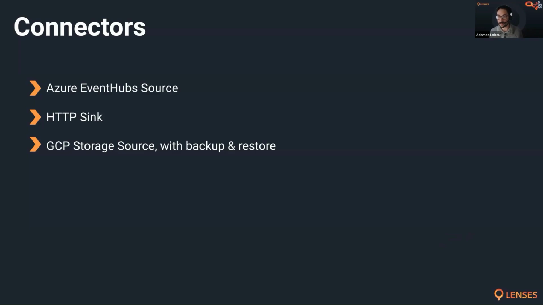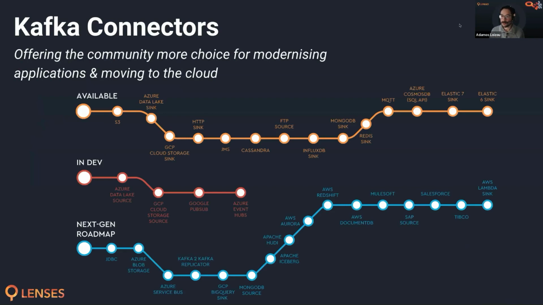These connectors are not just pet projects anymore. They are designed for real production workloads, and they are used by customers of ours with real use cases. And that's not all. We have a broad map of connectors that either are already available, so you can see them at the top. These are all connectors that you can go download and use today. These are the connectors that we're actively developing, but we have a whole pipeline of more connectors to bring in. So we'd be very interested to get your feel on what you think would be most important.